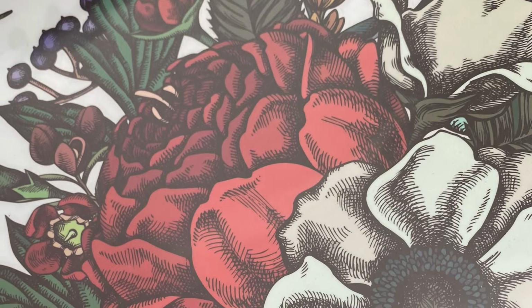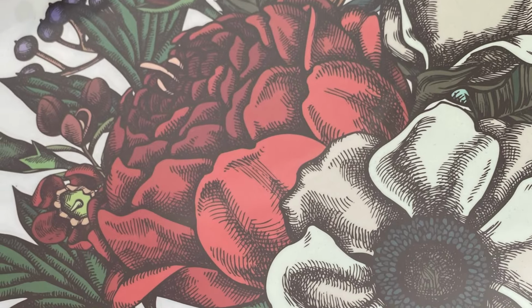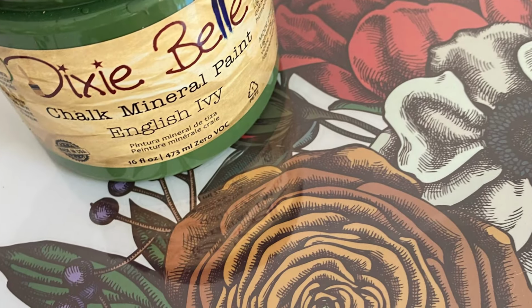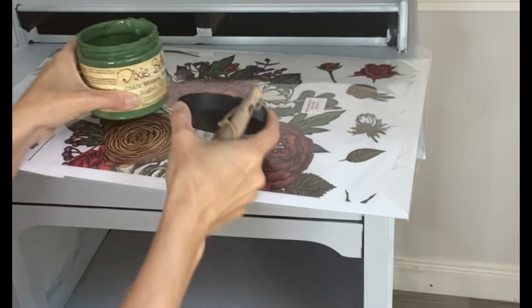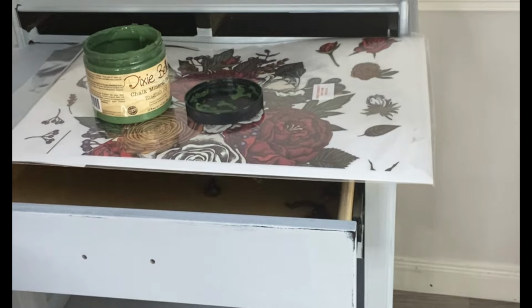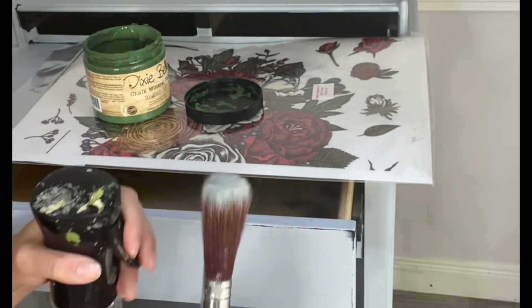So what is the color choice for this little piece? Well, we are going to go bold, we are going to go big, and we are going to go floral. Now here's the deal. The reason why I choose kind of a bold look is because this desk only cost me $3. So these little $3 or under $10 beauties are the ones that I tend to go the most wild on.